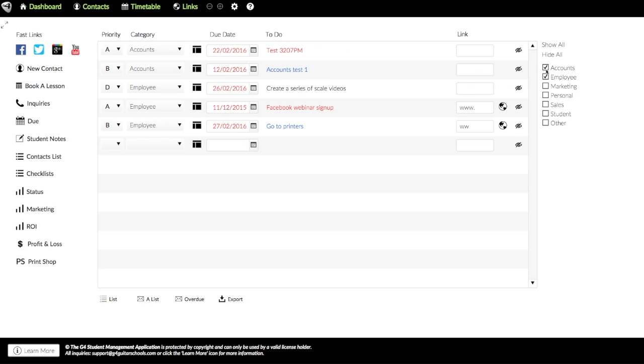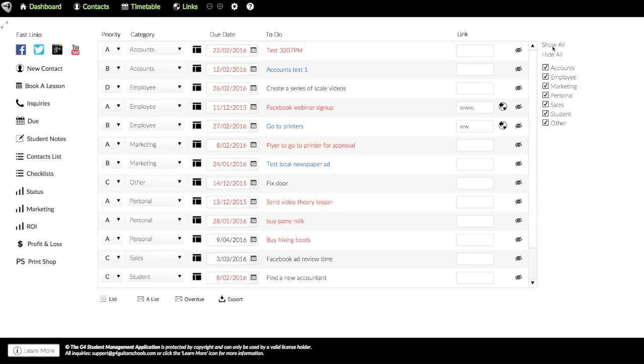And I can also combine. So if I want to see these 3 categories, then I can do that as well. If I want them to all show, then I just go back to show all. So you can see it's a very handy feature to help you when you're dealing with particular tasks. It's well known that if you segment your to-do, in other words, you segment tasks, you work on one area at a time, you're more productive, it's less cluttered, and makes it very easy for you to do.